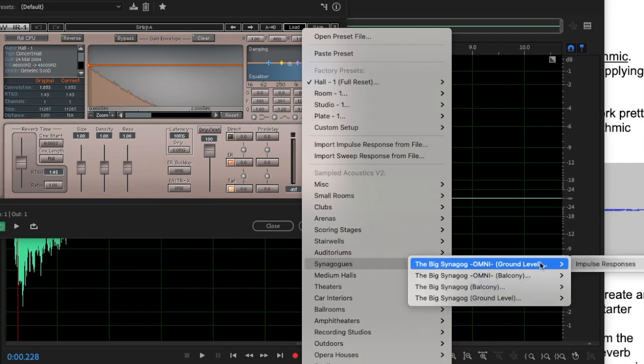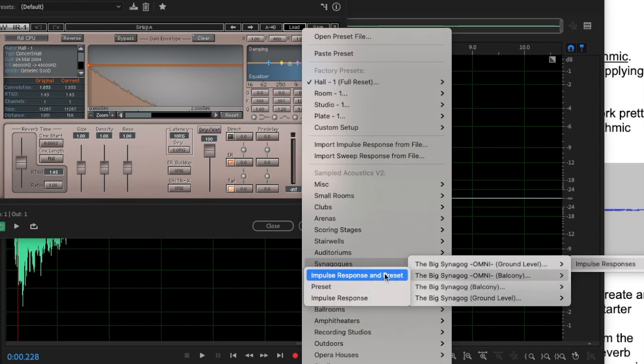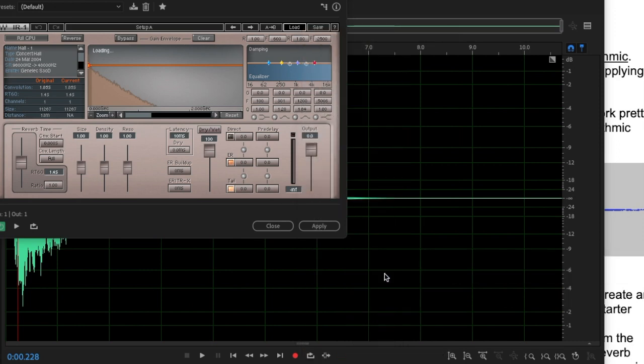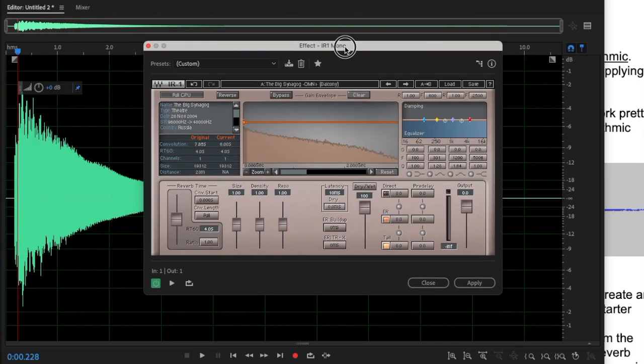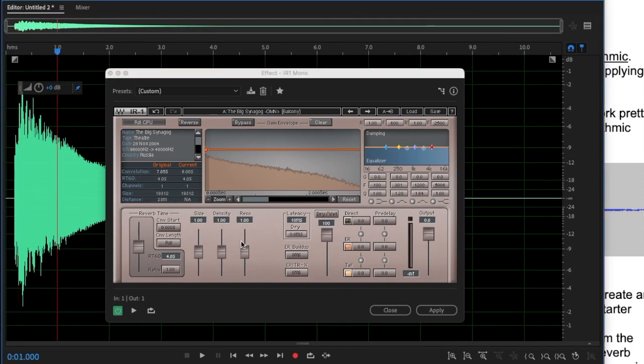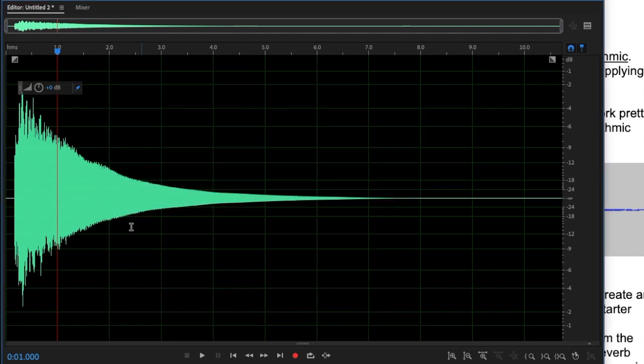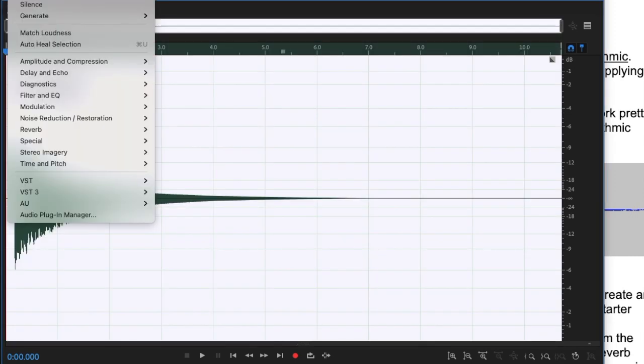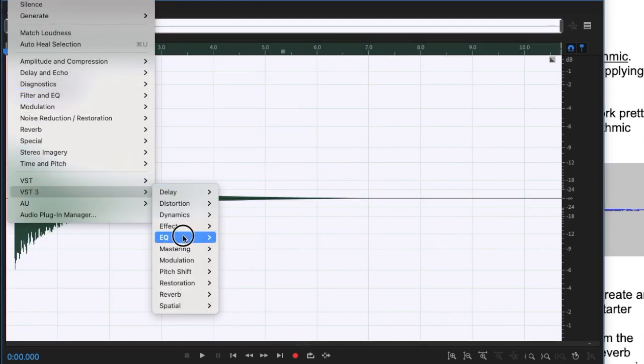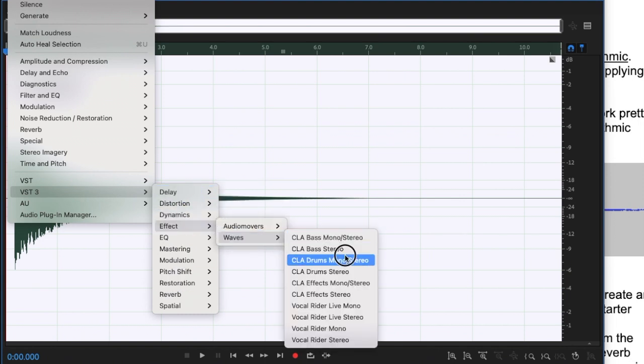Let's pick that one. And it has recordings of different parts of that place. So I'm going to click that one. So now it's still going to sound like reverb. Actually, I need to get rid of the old reverb on this one, though. There we go. So it's still going to sound like reverb, but the difference is now it's taken from a real place with an impulse response.